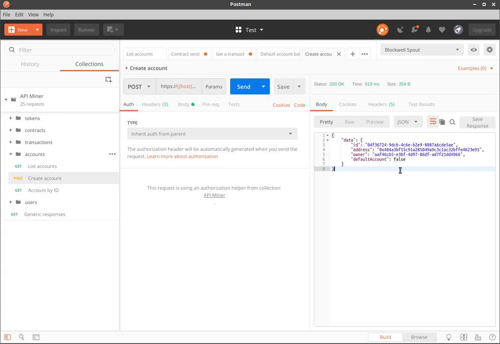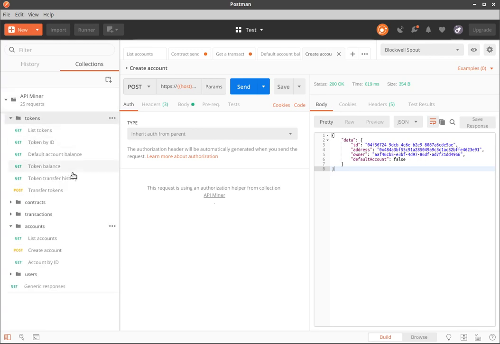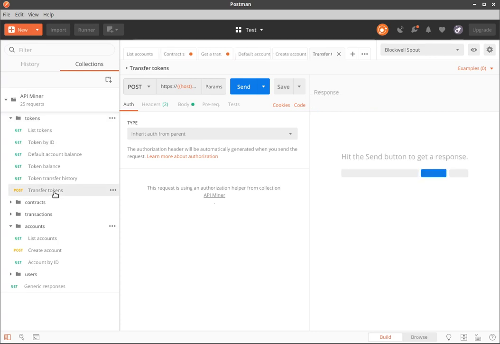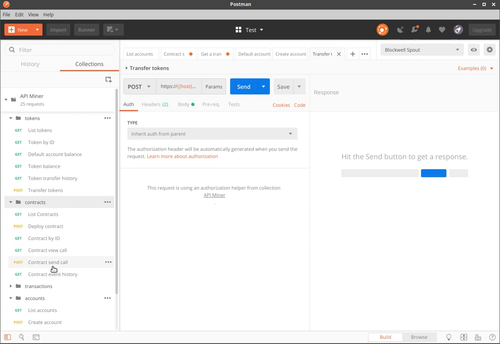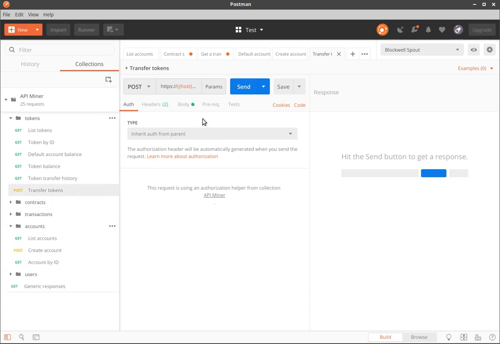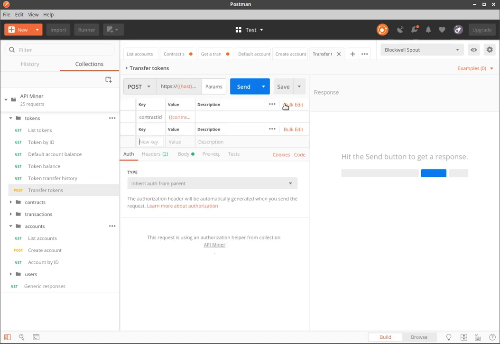But right now, let's transfer some of that 100 tokens that we got on our first account to this second account. So first, under the tokens folder, find the transfer tokens endpoint. It's worth noting that you could also use the contract send call to make a transfer call on the contract directly, but the transfer tokens endpoint is just a little convenience that makes it simpler to use.